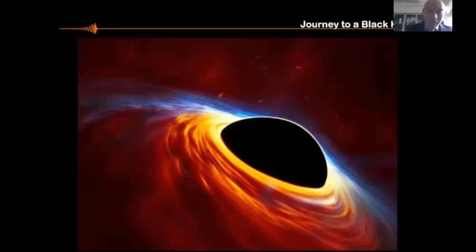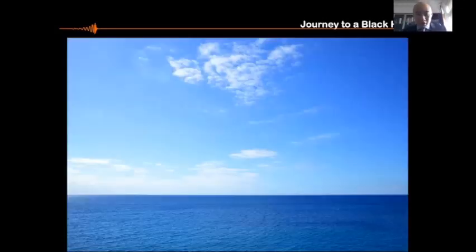But what makes a black hole in particular special is that there's suddenly this edge. Suddenly, there's no more light, only darkness. One way to think about this is what we call a horizon. This is a typical image if you look out into the ocean. You can see the ocean, all the way until at some point you see this line and the ocean stops. You can't see any further. And this is what we in English call a horizon.